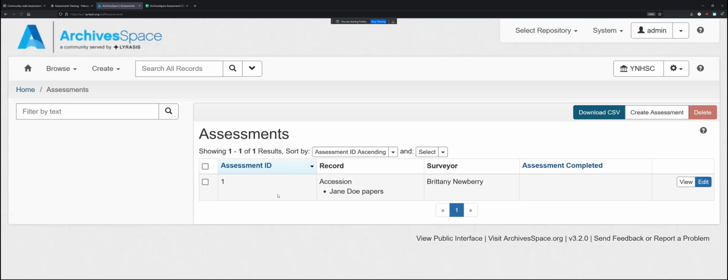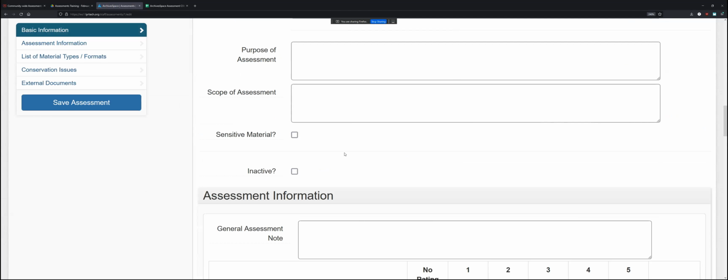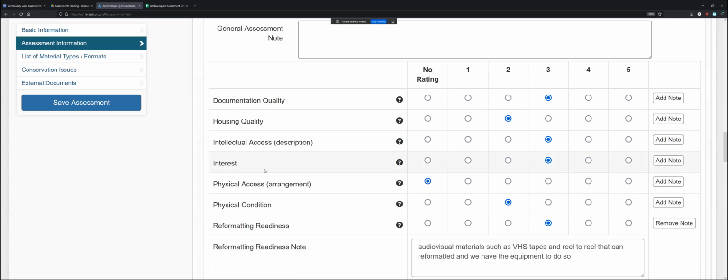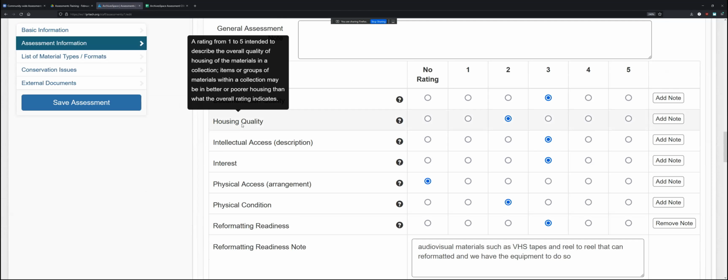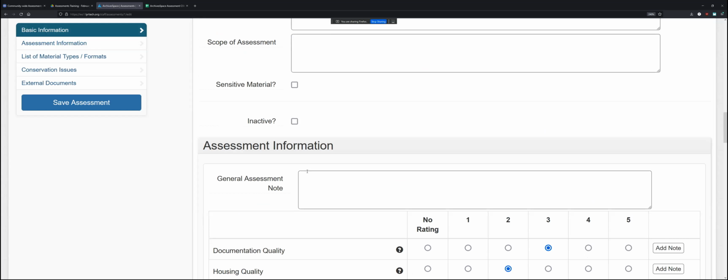It doesn't actually describe the physical conditions as they are now, and you may have associated a different assessment with it. So it will remove it from reports and it will remove it from searches. So if you search for the ratings that we have here, like if you go into the manage attributes and search for them, the inactive ones won't appear, that kind of thing.